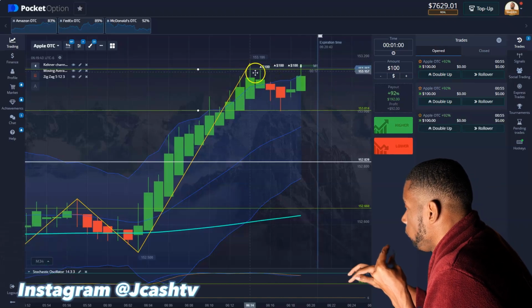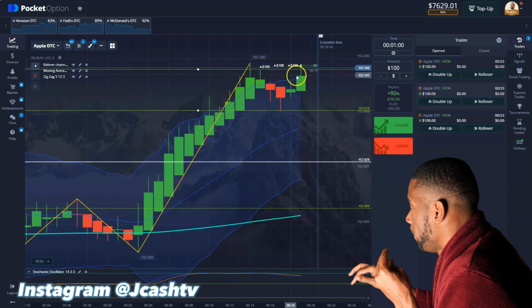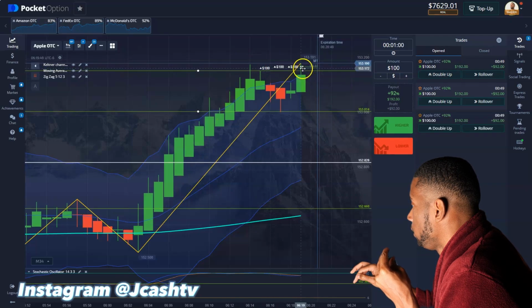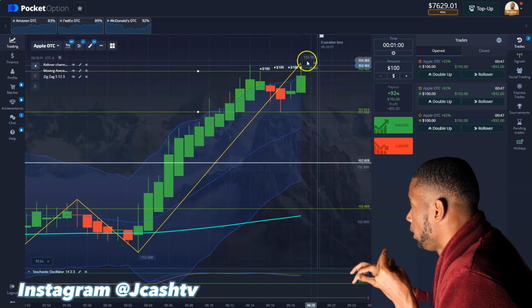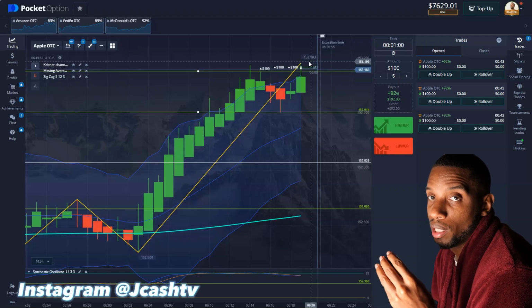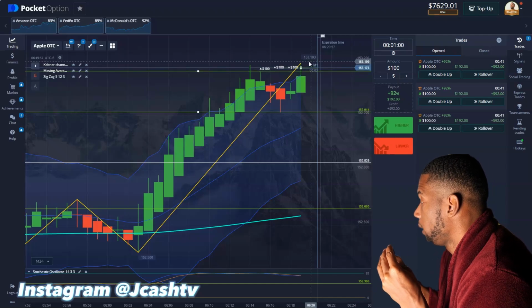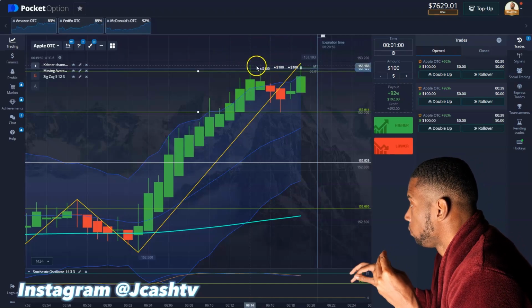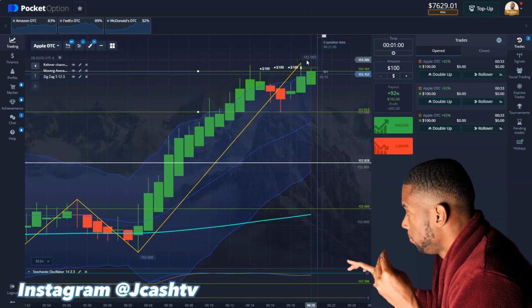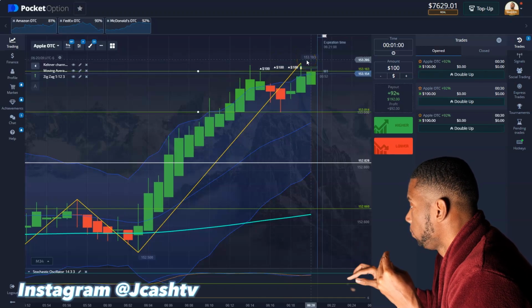So if you ever notice the zigzag right here and the market's pushing up, it usually wants to connect to this candle. So you should see in a minute, boom, just connected. All right, y'all see that? So when that happens, you can usually do like 5-second trades or 15-second trades and try to catch it beforehand. Now, if this rejection is extremely strong, then it may not continue to push. But if it's not, then it'll push.